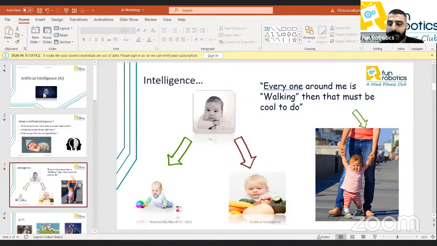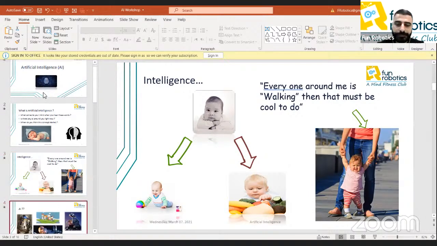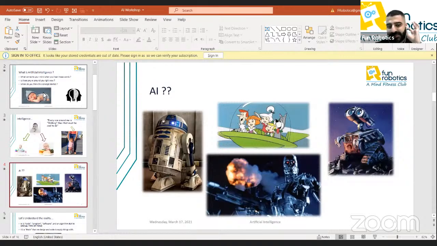Giving an AI system or an artificial object intelligence is very similar to teaching a baby how to walk. You're allowing it to observe and learn from data, and then it learns the basic concepts of whatever you're trying to teach it, like walking or what a face looks like. So a misconception, like I said earlier, is that people think objects like R2-D2 from Star Wars, The Terminator, Wall-E, and flying cars are AI, and that's it. Actually, AI is much broader than that.